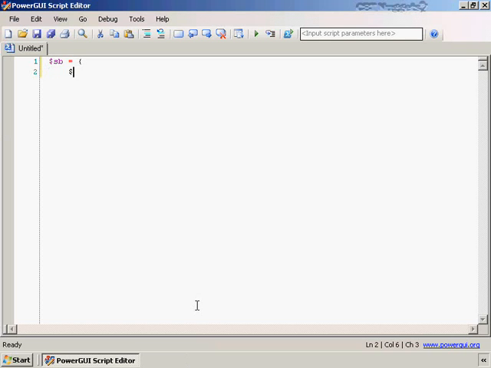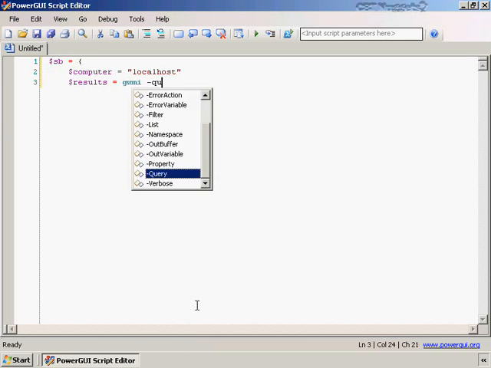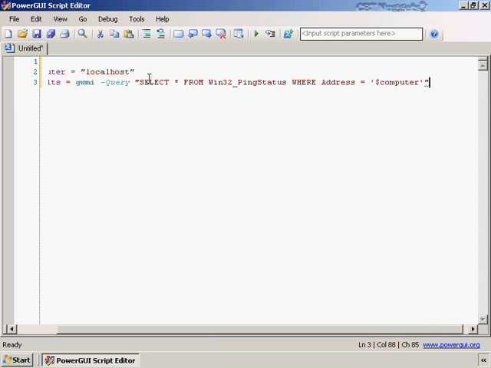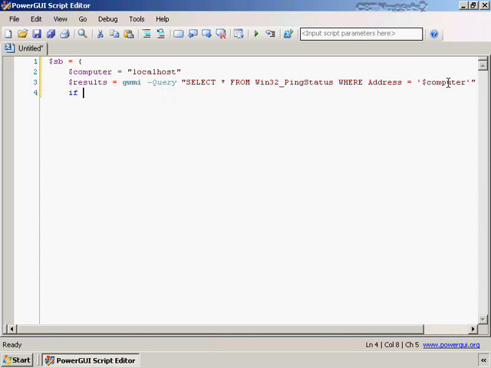So we'll create our script block, set $computer equal to localhost, set $results equal to Get-WmiObject, run the query select * from Win32_PingStatus where address equals $computer. And again, because this string is outermost delimited in double quotation marks, $computer will be replaced with the contents of that variable.